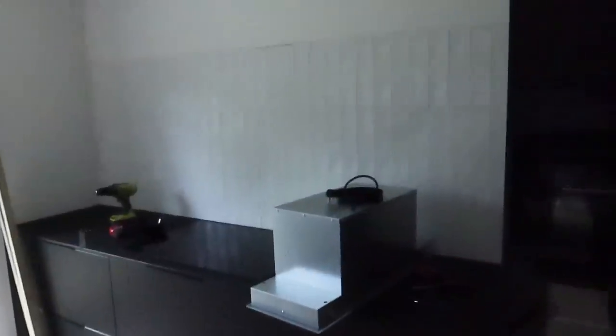We're gonna see if we can get this at least on the wall today, hopefully. And also my stud finder's not working. So yay, I have no idea where the studs are. I might have to do a couple of test holes and just see.